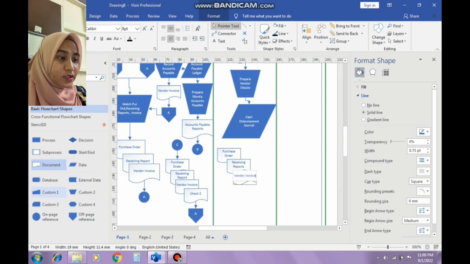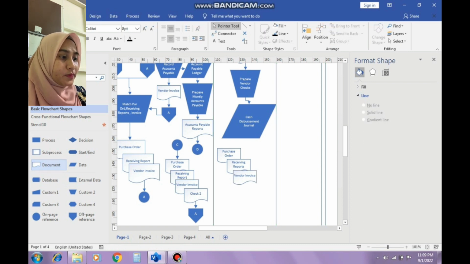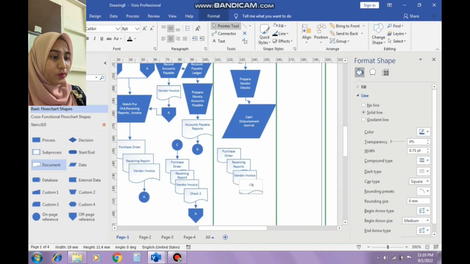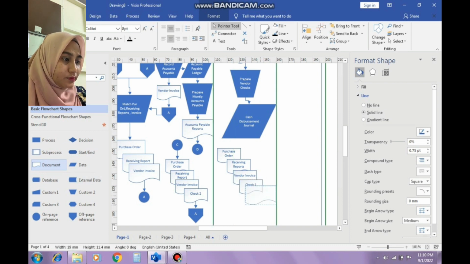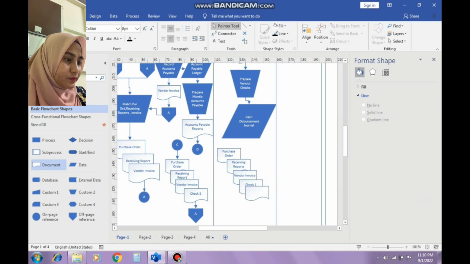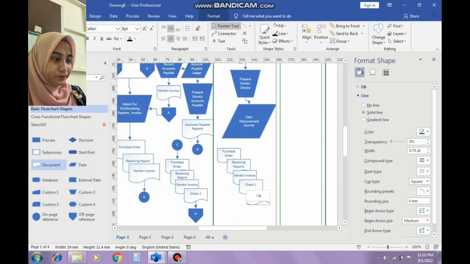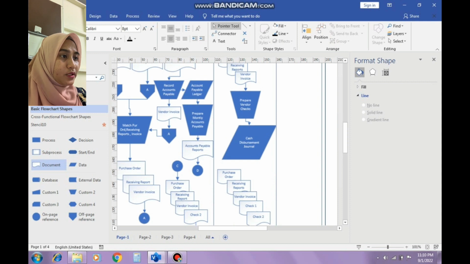Next we have check 1 and check 2. Put it here, check 1, then check 2. We need to put a connector from this.